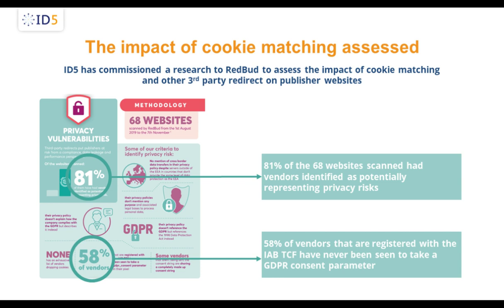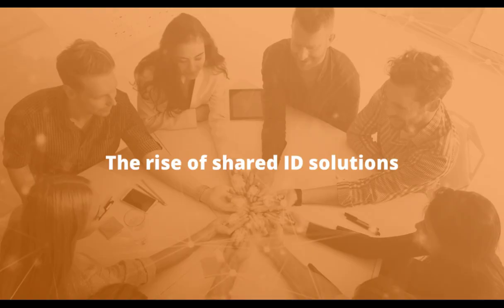So massive technical restrictions, very poor performance, side effects of cookie matching, a risk of not being able to access IDs altogether, and very strong privacy issues around the type of IDs we're using today really called for the redesign of identity for digital advertising. And we believe that we need to move to a new type of user IDs. We need to go away from native platform-specific user IDs and move to a world where, as an industry, as an ecosystem, we use shared identity solutions, shared IDs, as a currency to trade with each other.